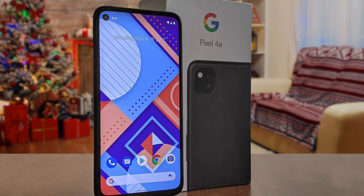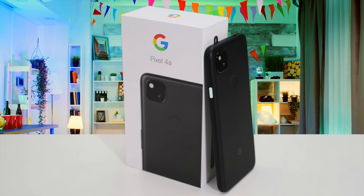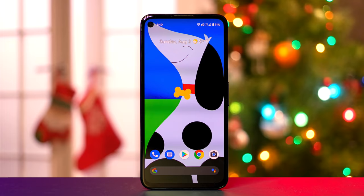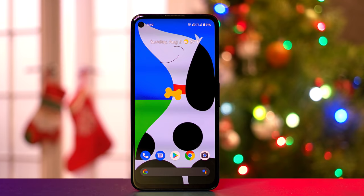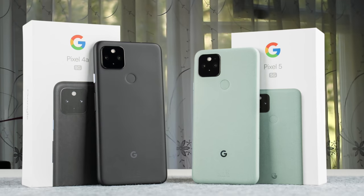As for the display, it's good. Google went with a 5.81-inch AMOLED panel that really didn't make me miss the Quad HD resolution of other flagship phones. The Pixel 4a's display gets dim enough for nighttime use, and it's contrasty without appearing unnatural. The stereo speakers get loud enough to walk around the house playing music or podcasts with. The Google Pixel 4a comes with a 3140mAh non-removable battery, which is larger than the power pack in its predecessor.